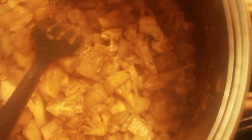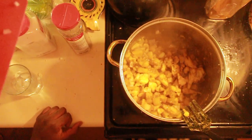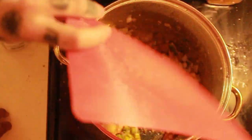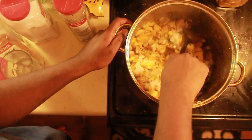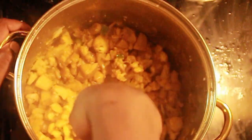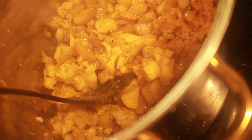Can you get a good focus on that? Kinda. Now a moment of truth for Kyle. Kyle, are you happy about this? I'm ready. Let's put it in. Throw them in there. Alright. More stuff on the floor, thank you. I'll clean it up. No, you won't. I've been cleaning it up the whole fucking time. So all those onions and serranos and jalapenos are getting mixed into the cauliflower and potatoes there.